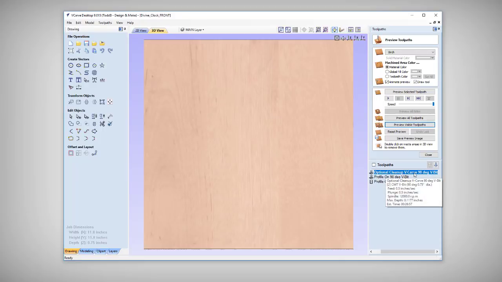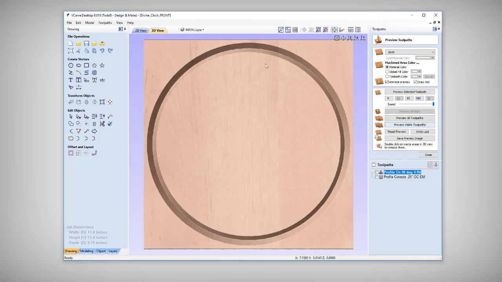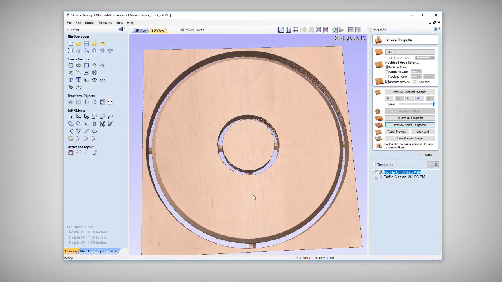This is the optional cleanup tooling for that toolpath, so I'm going to go ahead again and delete that one. Let's have a look and see what this toolpath does. It gives us a profile outside, uses a 90 degree V bit, I think, and ends up giving us a nice sort of bevel on the edge, so that's nice. We're going to keep that, and then we're going to go ahead and preview this cutout pass, and that all looks good. So we're going to go ahead and lay in a round recess or a trench in here.